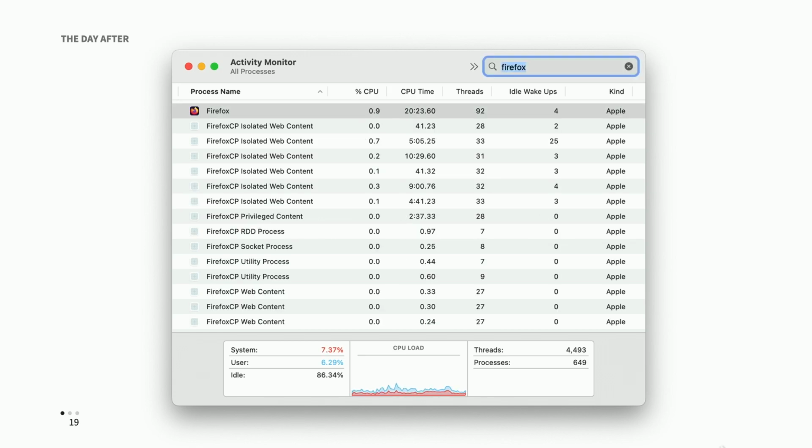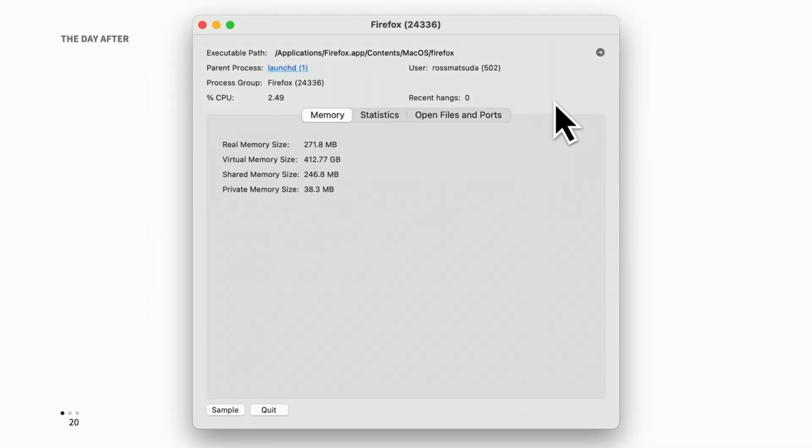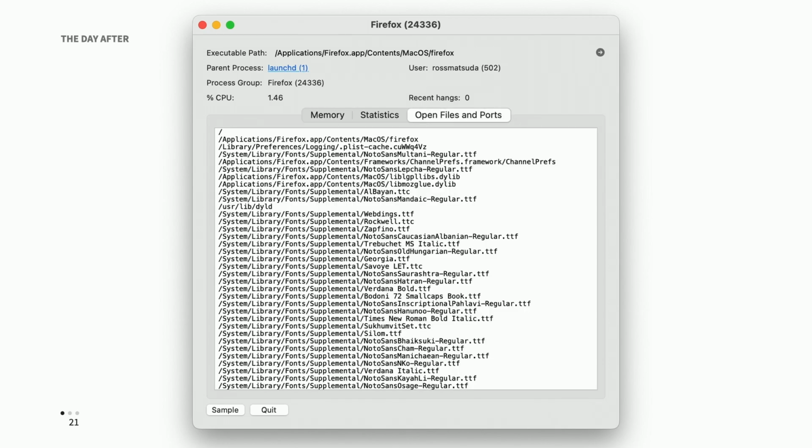And we found ourselves a Firefox. Lovely. So if we go up to this process or any other process that we're dealing with, we can give that a double click and get this little details window. Fine, all familiar so far. But over here on the right, we've got Open Files and Ports. We hit that, and we've got a lot to learn and a lot to do.